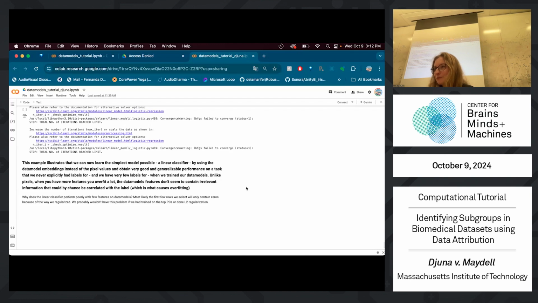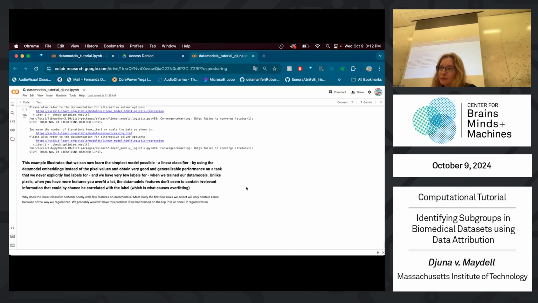I have this understanding, I don't know whether it's correct. So for example, in this case, you have data models trained on a very simple task, animal versus no animal, right? Mhm. And then you generate embeddings, data model embeddings from here, and then you have a brand new data set.